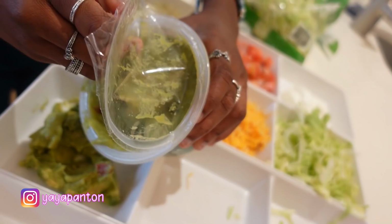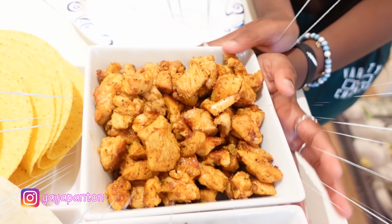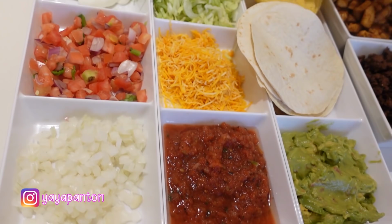Guac? I love guac. Okay guys, so now that everything is done, look at my plate. Look at everything, it's so good. So what is this? That is chicken. What is beef. This? This got hard taco, soft taco. Guacamole, lettuce, cheese, salsa, sour cream, and then this is diced onions.